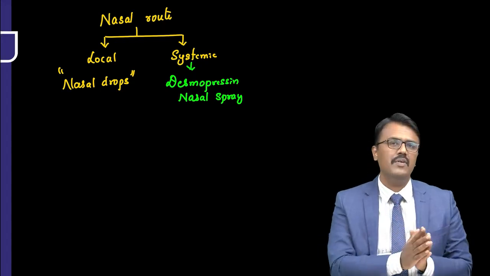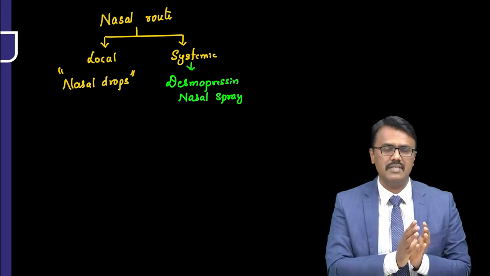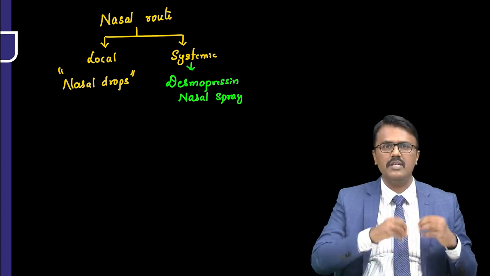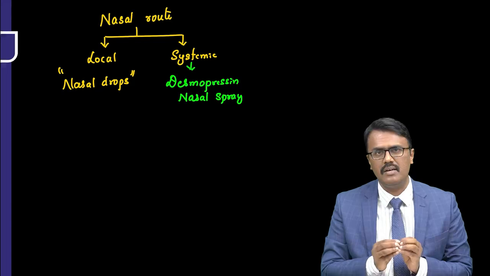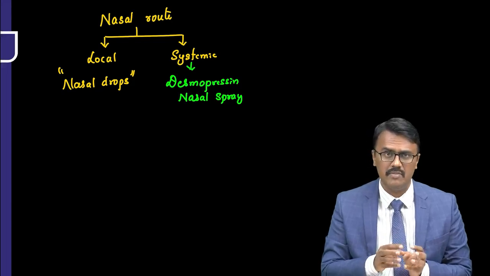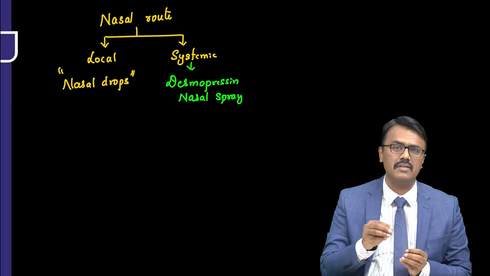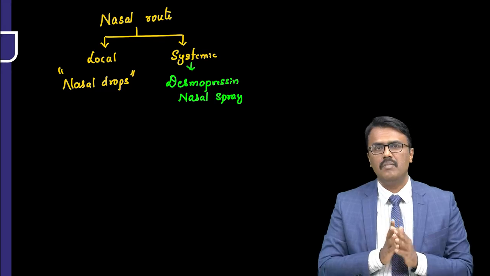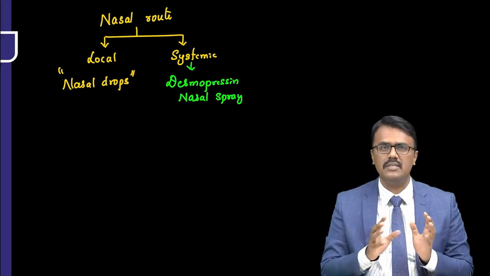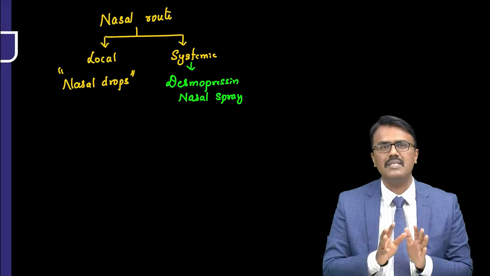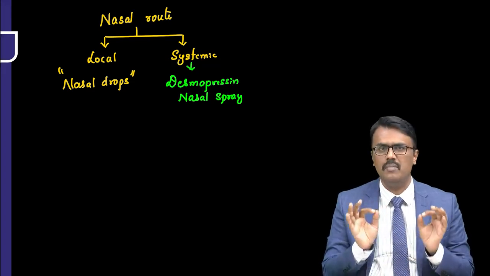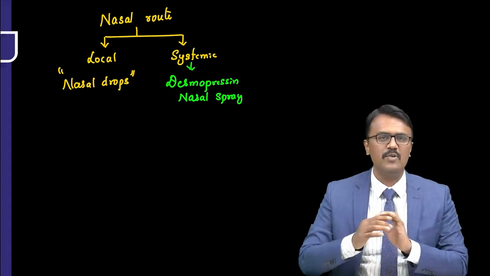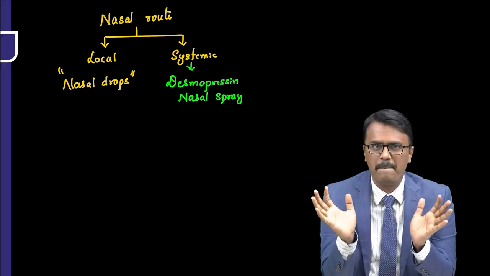So basically you need to understand what is systemic. That means the drug can go everywhere, absorb into the blood vessel and distribute everywhere. Local means the drug acts where it is given. But many times if you give locally, some of the drugs can go to systemic circulation also and get distributed. But the basic term to understand is systemic means it goes everywhere, local means it stays where it is given locally. That's the important concept you need to remember. Okay, so that is about the routes of drug administration.